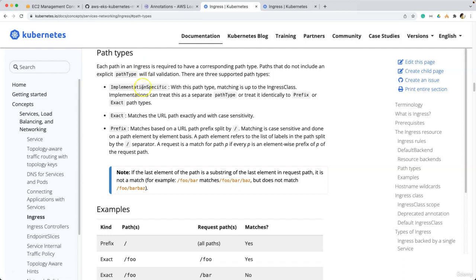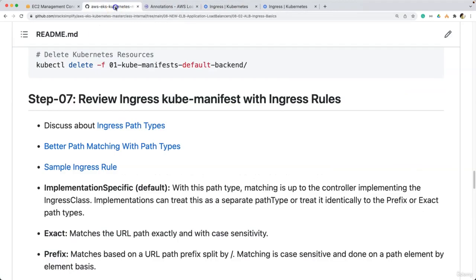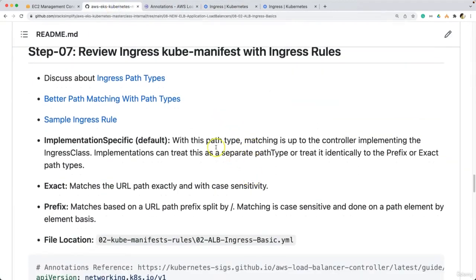So the implementation specific path type is nothing but specific to that respective controller. With this path type, matching is up to the controller implementing the ingress class. For example, we are using the AWS ALB ingress controller, and in this implementation if we have any path types defined related to AWS, we can use them with implementation specific.